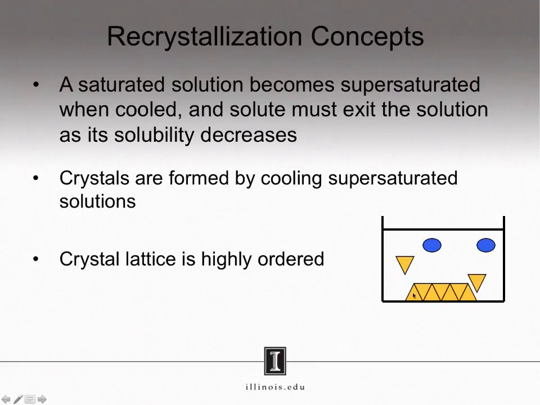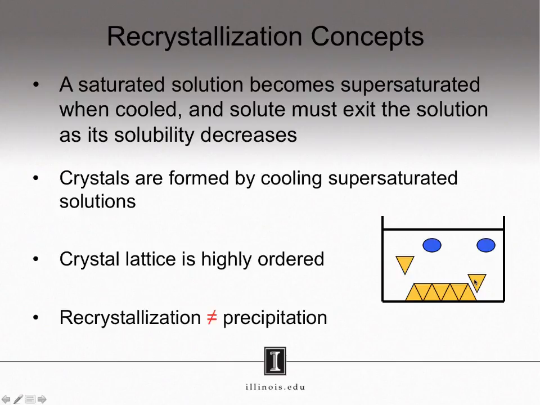This is exactly how making rock candy works. If you imagine these yellow triangles as being sugar molecules, when making rock candy you boil water and you add sugar until the water is saturated at the boiling temperature. You then allow that water to cool, forming a supersaturated solution, and so the sugars crystallize out.